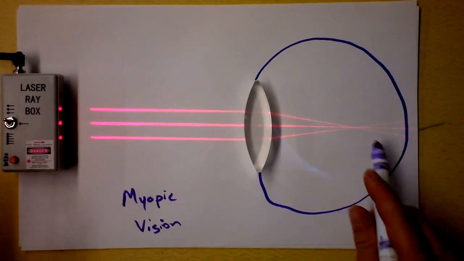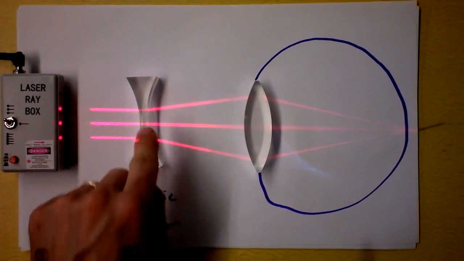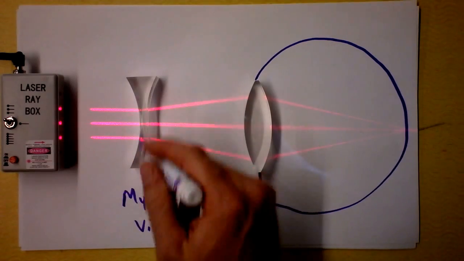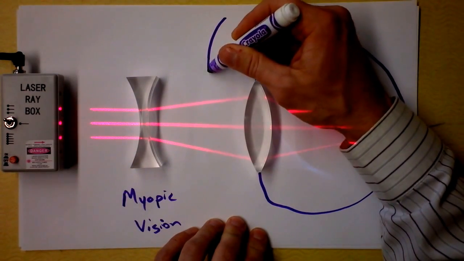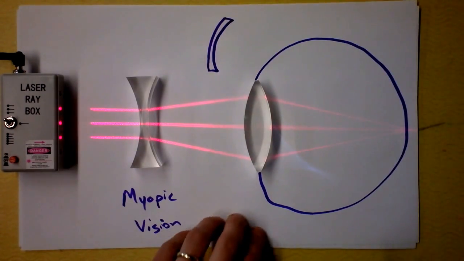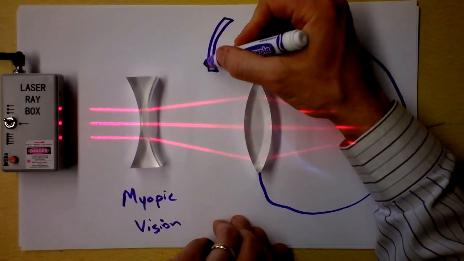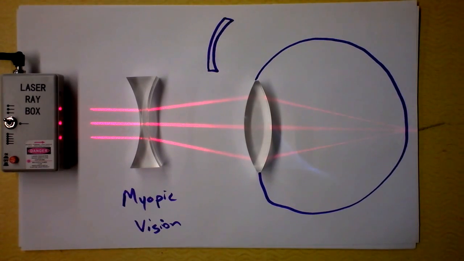Without it, you're converging up here. With it, you can converge right at your retina. And so for years, I wore a piece of glass in front of my face that was curved like that. Actually, mine was kind of like this, so it looked really cool. But then behind it, it was like that. So it was primarily concave. So this side was convex, and that side was really, really concave. So the net action was to diverge the rays coming into my eye.